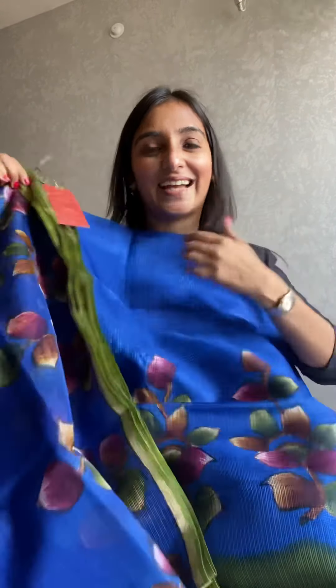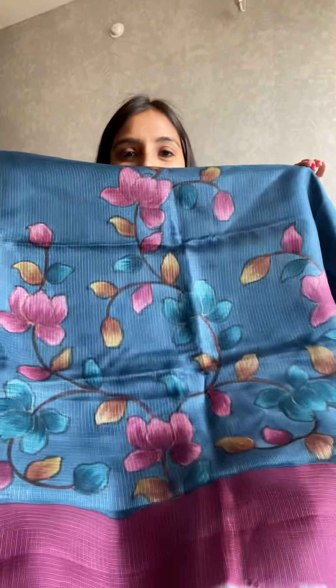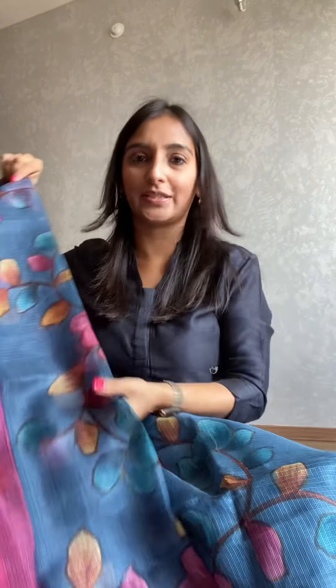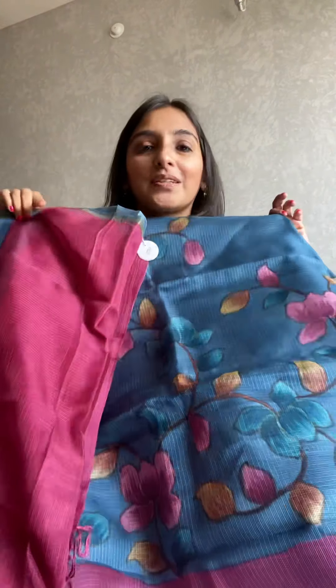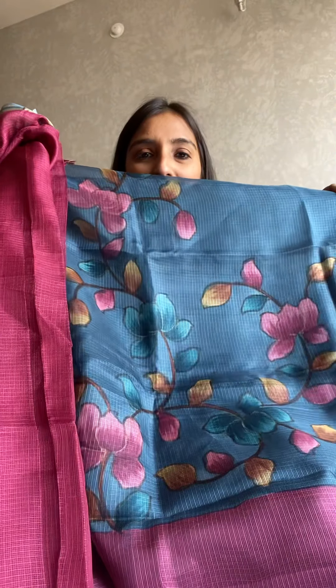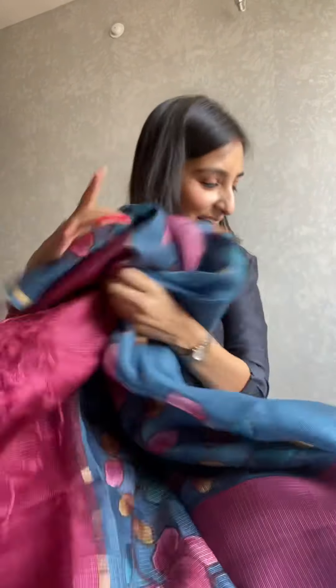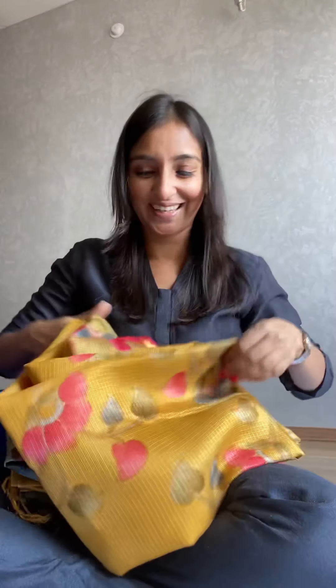This one has a nice border design at the end. Look at this unusual shade of midnight blue — I find it beautiful — in combination with this burgundy color. The border of contrasting colors really adds to it. Here is the dupatta — you can see how the contrast will play out. A very unusual lovely color, midnight blue, looking dreamy and beautiful. These are the last three colors — and now you know how to place your order on WhatsApp. Take a screenshot, check availability, make the payment, and we'll ship it to you. We ship worldwide.